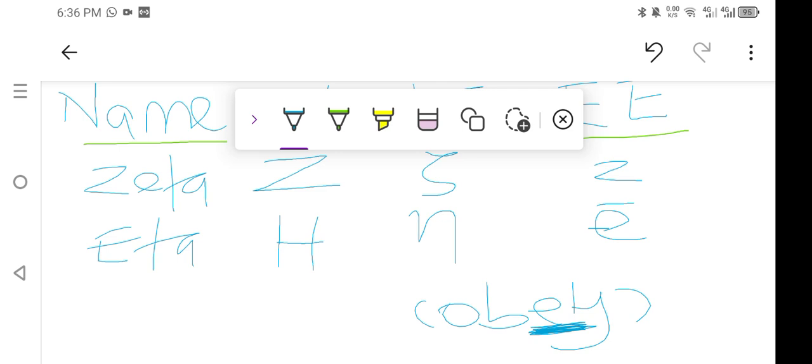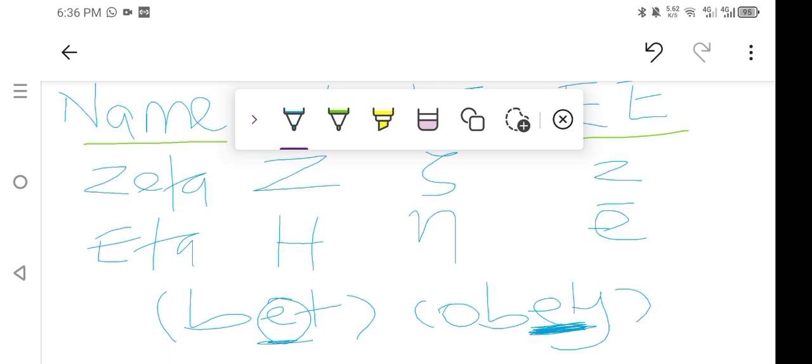And think of the word bet. So you hear the difference between this E and this E. Bet, obey. You can tell the difference in the sound. In the word bet, the sound of the E is short and not prolonged and not very strong. But in the word obey, the sound of the E is strong and prolonged. So Greek has two letters which are equivalent to the English E, that is epsilon and eta.